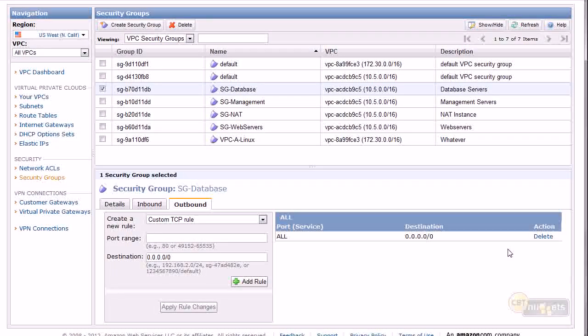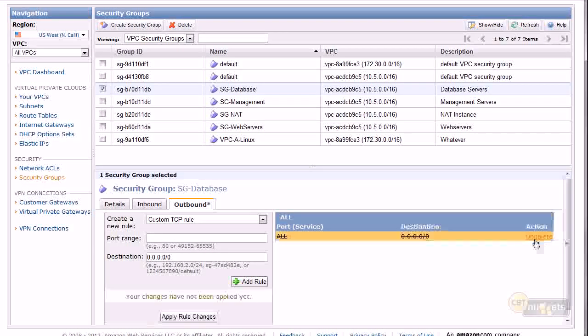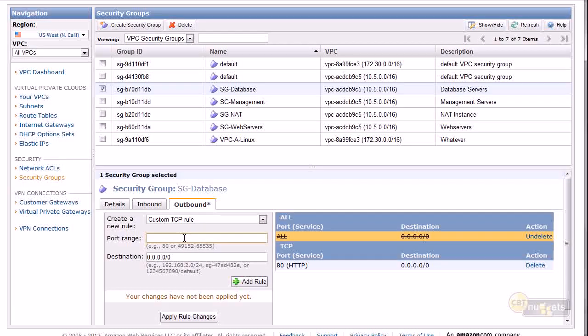Let's look outbound. Outbound, we're allowing everything, and I'm going to say no. The only thing I want to allow is maybe port 80 for web surfing, and maybe port 443. I mean, it's Linux. We're always downloading new patches, new repositories, all kinds of new software. So I'm just allowing web on the outbound, and that should be it.